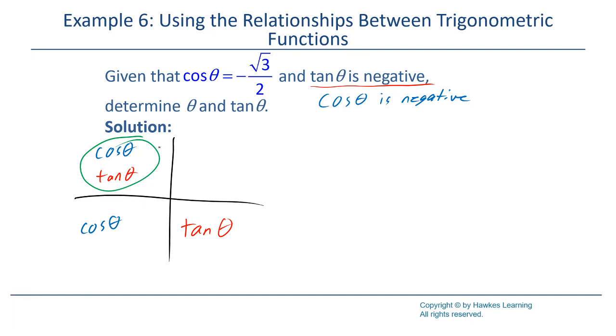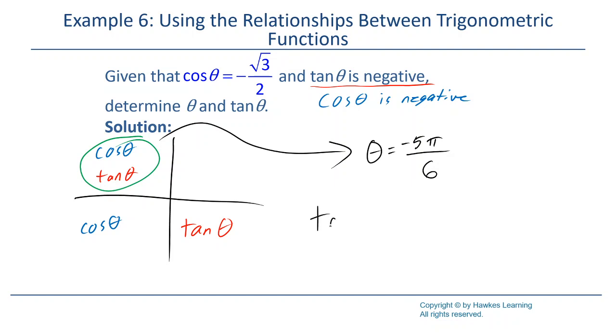So the nice thing is from this, we can determine, if you go back to your unit circle, now if you look where negative square root of 3 over 2 is in the second quadrant, you get that theta has to be equal to negative 5 pi over 6, or 150 degrees, whichever you want to do.